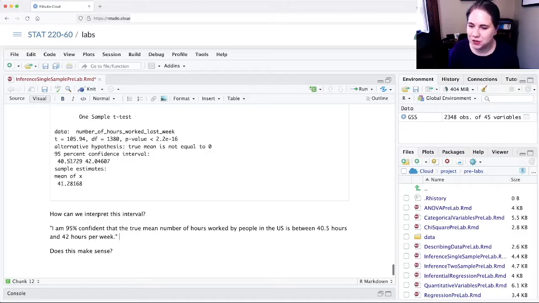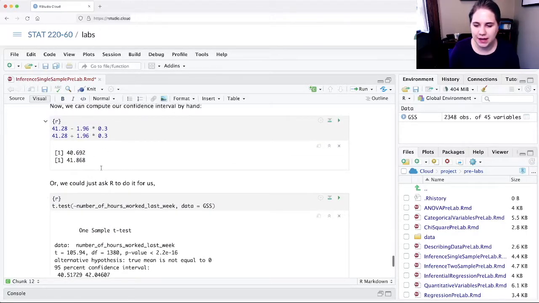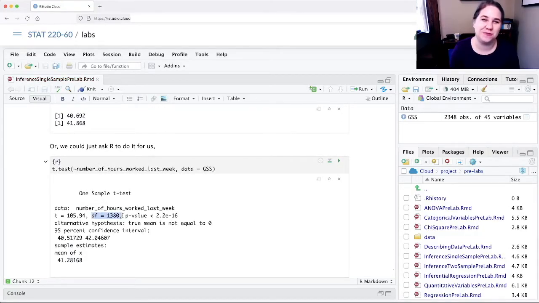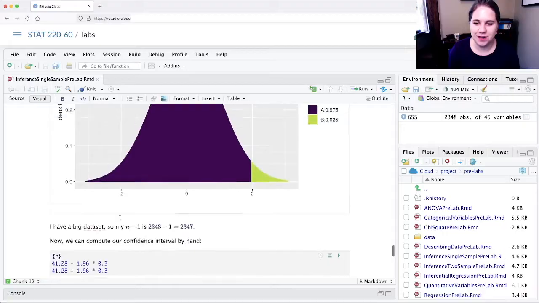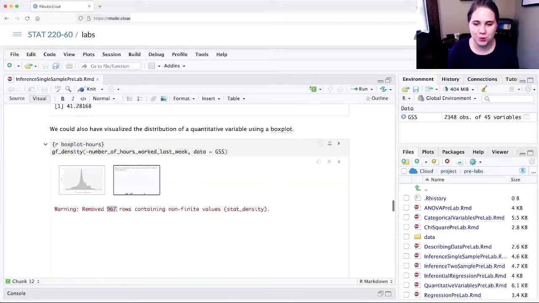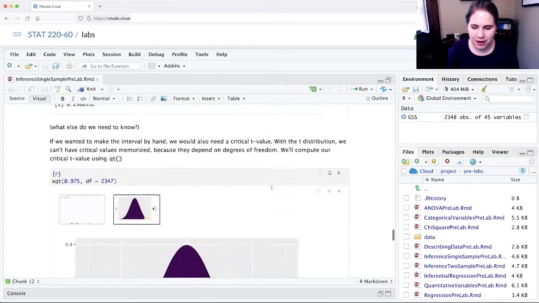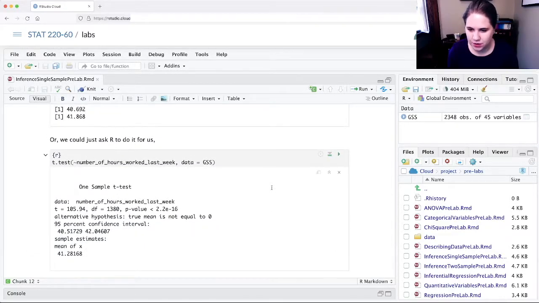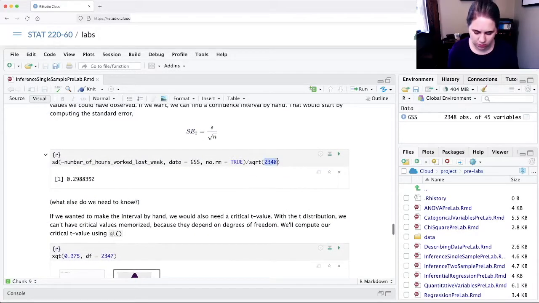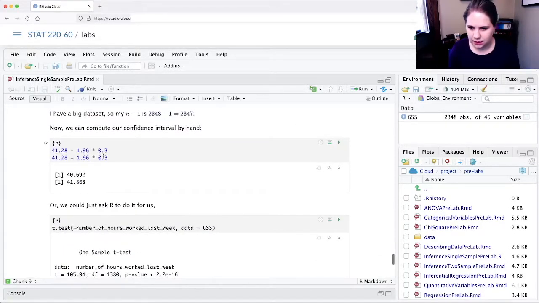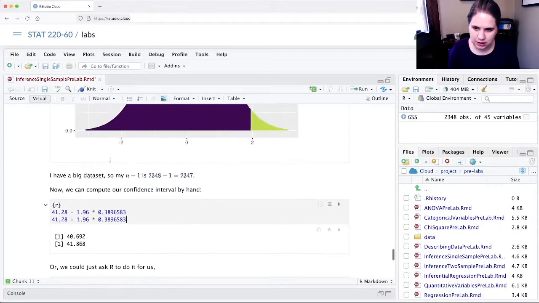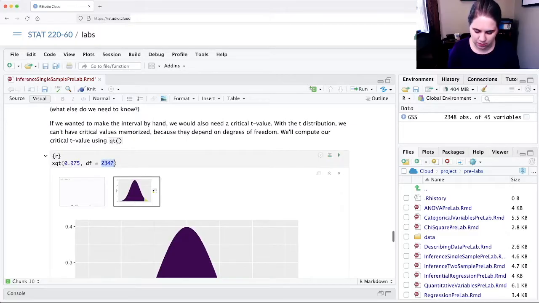And now I'm noticing that the interval that I did with R and the interval that I did by hand turned out a little bit different, and that's because of the degrees of freedom. In this case, it's using the degrees of freedom of 1,380, and that's because of all those missing values. Remember when we did this data visualization and it said it removed 967 rows? So those are not really in the data set. So if I wanted my numbers to match up exactly, I could use that 1380. Well, it'll be 81 for the full sample size. So that would be my standard error. Maybe I'll copy that and put that down here. Instead of 0.3, we'll use this. And the other thing that would need to be different is my degrees of freedom, 1380.